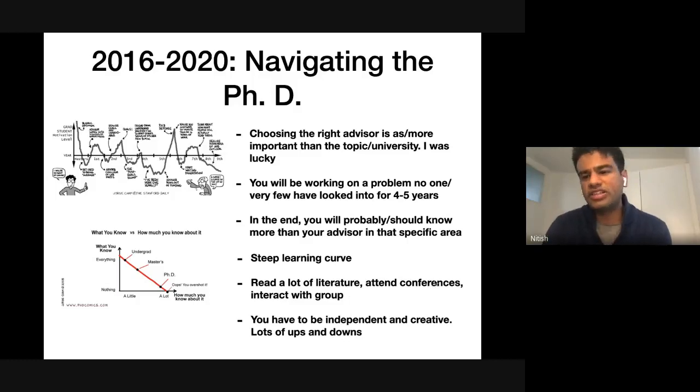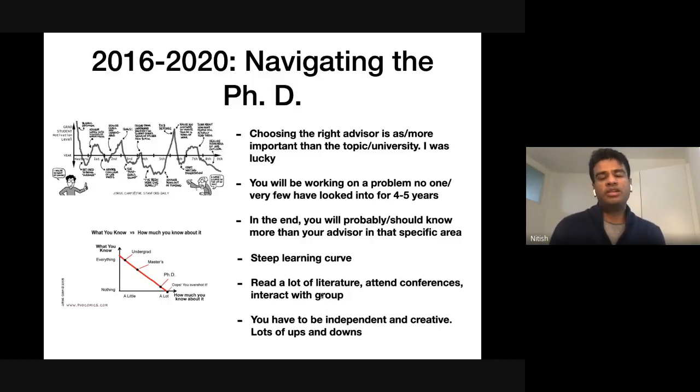Also, attending conferences, like I mentioned before, is something you should definitely do. And also interacting with the group. So typically, if your research group has 4 or 5 people, or if it's a bigger one, it has 10 people, that can be graduate students and postdocs. You should definitely try to interact as much as possible with the group, try to present at group meetings, and just get ideas from your own group, because they can give you some really good ideas.